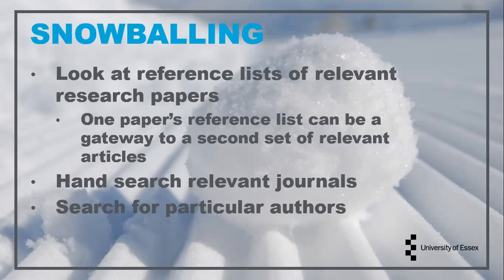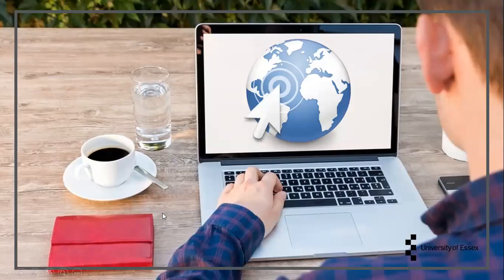Online journals often have more recent articles than the databases, so this can be a good technique for finding the latest research. If you know a particular author has written a lot on your topic, you can use the author search in Encore, specific databases, or Google to find other work they may have written. All of these techniques are not only useful when searching on academic databases and the library website, but can also be used when searching the broader internet.